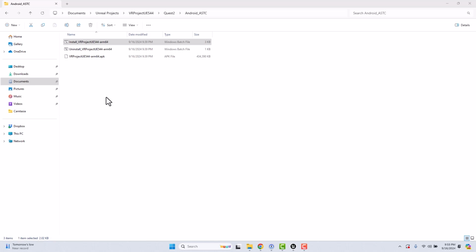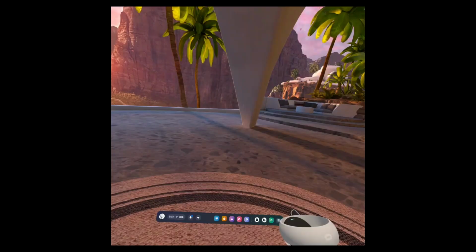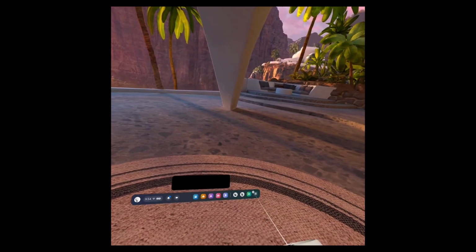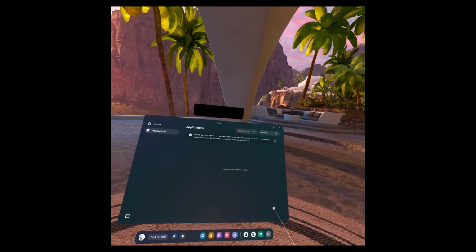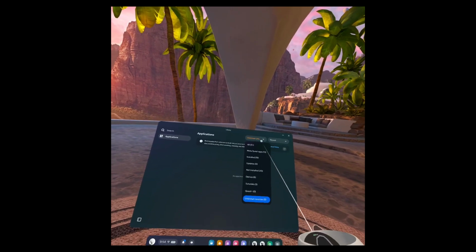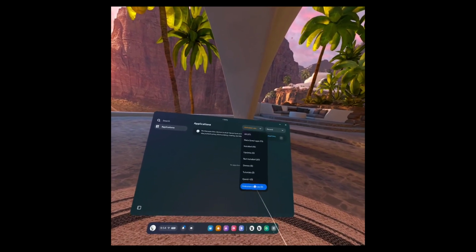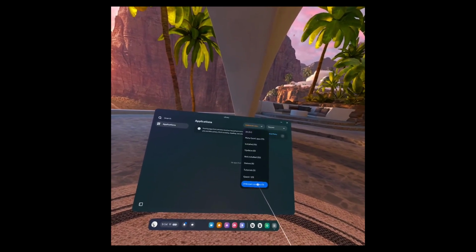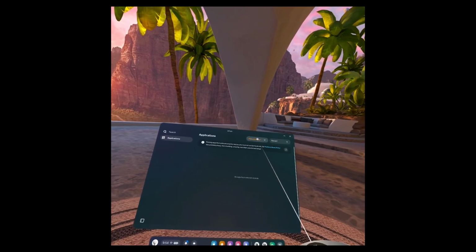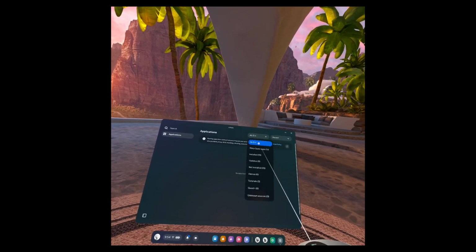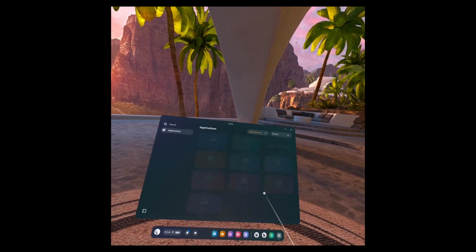Now we can go put on our headset and check out our app, make sure it ran. So I'm flipping my video feed over to my headset, go to Library, and where you want to go in Library is this drop down here called Unknown Sources. Now you'll see it says 0 there, and that is a lie. The headset is lying to you. I don't know why. In some of the latest builds, these numbers are not correct.